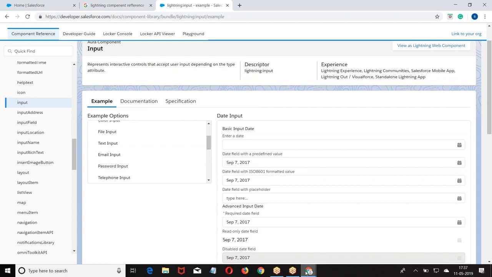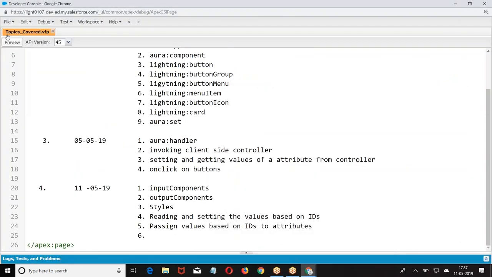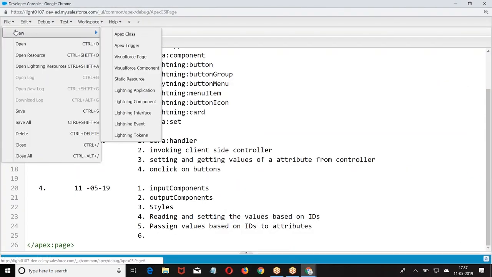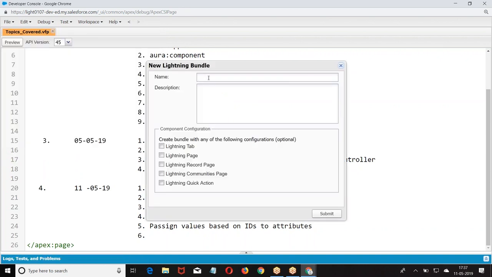If you want to take the basic format of input components, let us take this lightning component, input example.